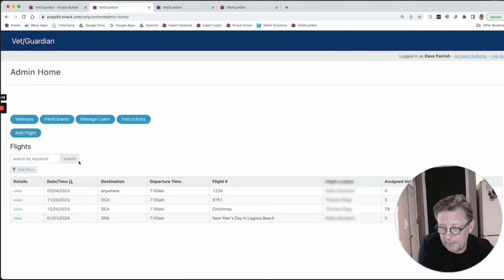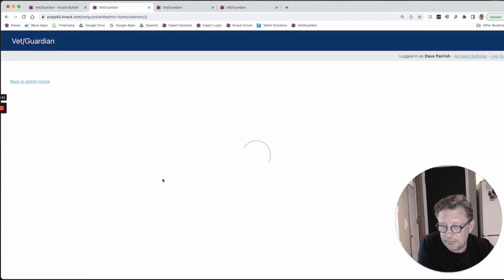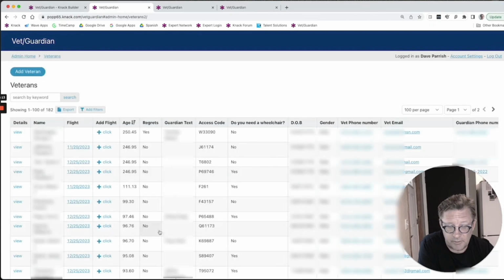So they have the flight, then they have the veterans. Here's a whole bunch of veterans, and they're all in the system, and they're picked based on age solely. So any vet that's available, meaning they still want to go, they haven't been on another one, and something hasn't happened to them to not allow them to go anymore. There's some weird age stuff in here. Don't worry about that. We're just playing with stuff.